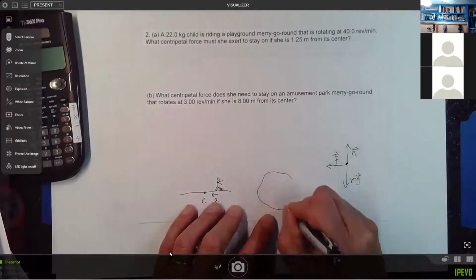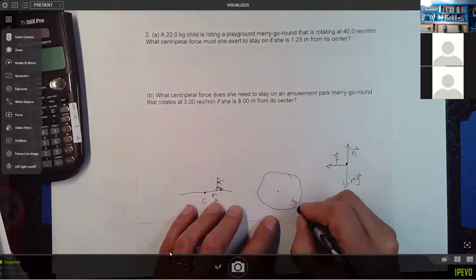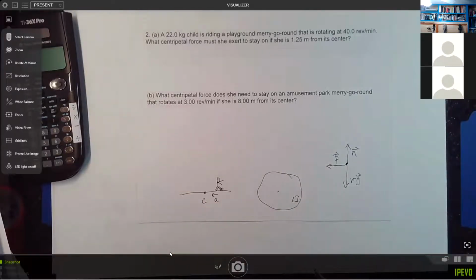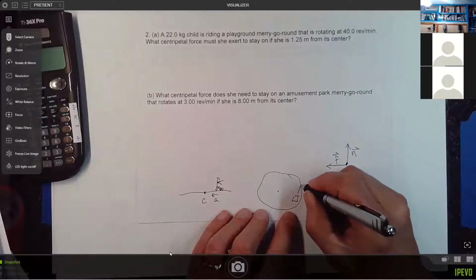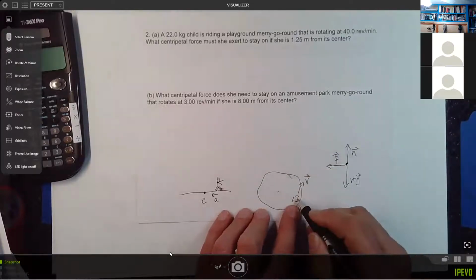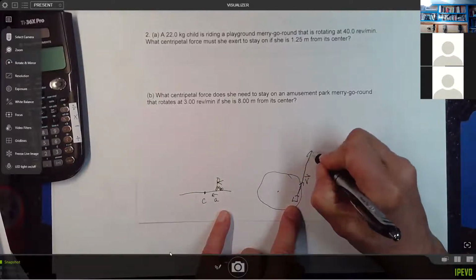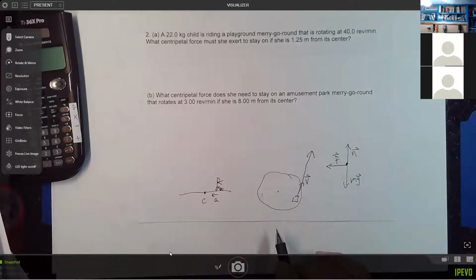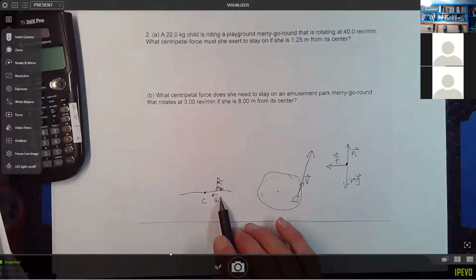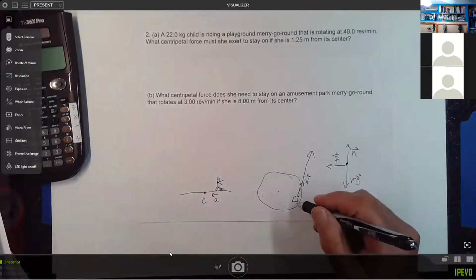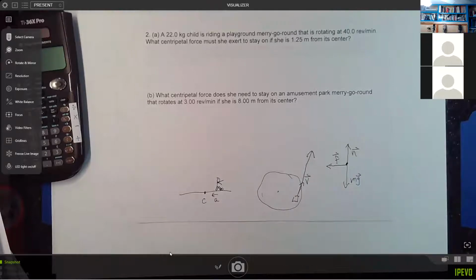And looking down from above on this child who's sitting there, she's drawn as a block. If this thing is going with some velocity at some time and there's no sideways force on it, it will be flung off of the thing. You can also spin the object fast enough. That means giving it a bigger v so that the frictional force goes beyond being maxed out, and instead of having static friction, you have kinetic friction acting, which is weaker than static friction, and she'll be flung off again. So we don't want that to happen.